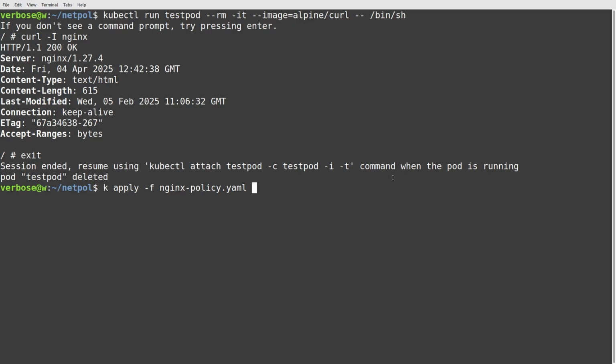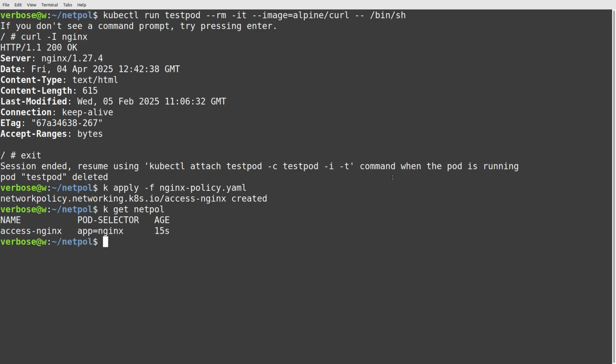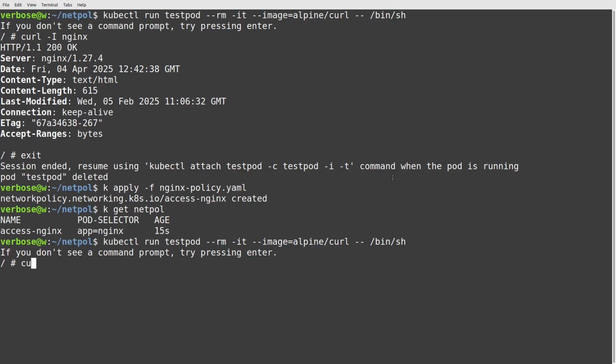So now we're going to apply this policy which remember is only going to allow ingress if you're coming from a pod that has the appropriate label, which I think was access true. So there we go. I'll just prove it to you by doing kubectl get netpol, and there you go, you can see it, and there's a selector. So this applies on any pods that have app equals nginx. So we're going to create a brand new test pod. Just like before, what we're going to do is try and curl to nginx, and I think we're going to expect it to fail, right, because we now have this new network policy.